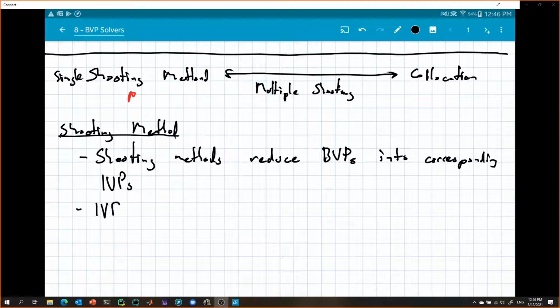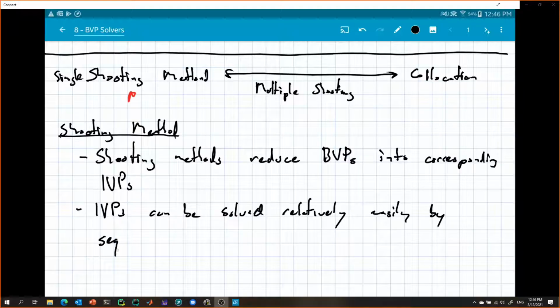Initial value problems can be solved relatively easily by sequential propagation.